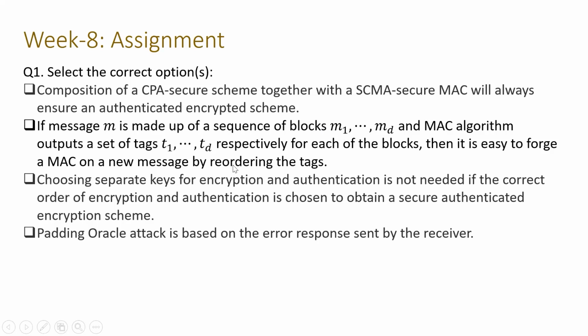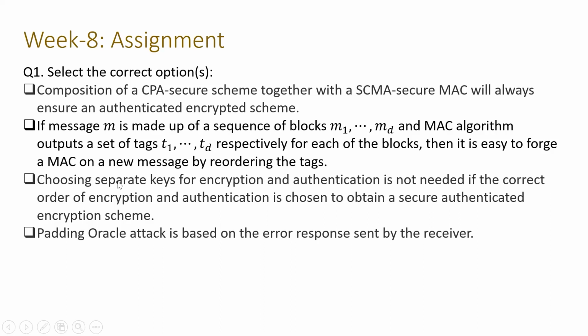Now, just seeing these two valid message-tag pairs, the adversary is able to come up with a new valid message-tag pair, which can be M2, M1 with the corresponding tag being T2, T1, right? Which is actually a valid message-tag pair on a new message. So reordering the tags is possible. So this statement is true.